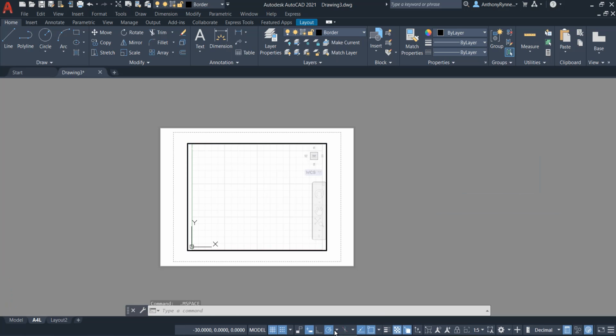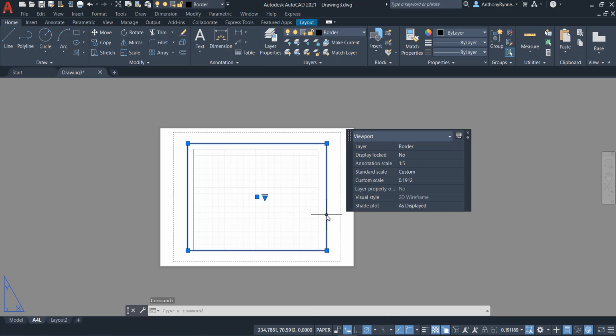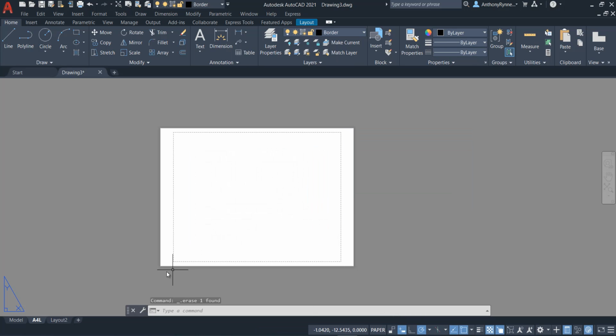If you click on Paper, AutoCAD now takes you back to model space. So I'm now actually inside the window here. A viewport, if you like, is like cutting a hole in the paper so you can view in and see your model. In this viewport, we can display our geometry at different scales as we require. So let's toggle back to the paper. A quick way to do this is to double click outside the viewport, and I'm now back on the paper. I'm going to delete this viewport. Just click on it and press delete on your keyboard.